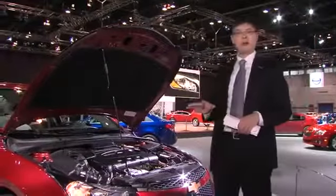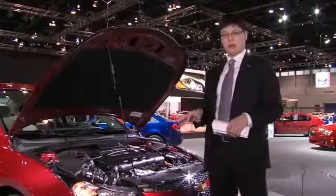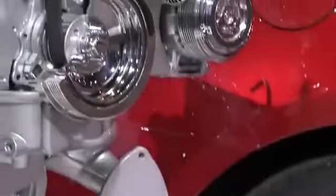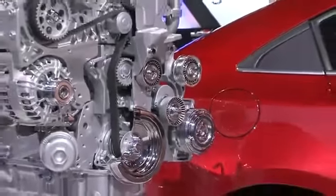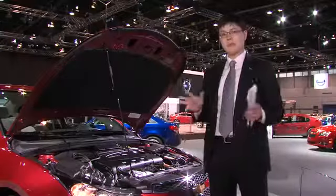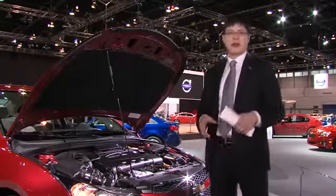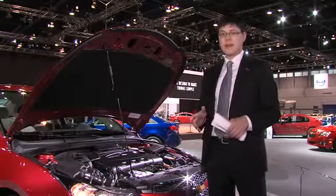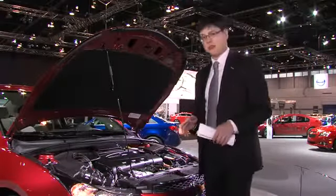Still, the car won't have a whole lot of high-end zing because it's only got 148 horsepower. If you stand on it, Chevy says the Cruze diesel hits 60 in about 8.6 seconds. Not exactly a drag strip time, but it matches Volkswagen's Jetta TDI, which is the Cruze diesel's most direct competitor. The Chevy Cruze Eco has a gasoline engine. That hits 60 in about a half second less, Chevy says.